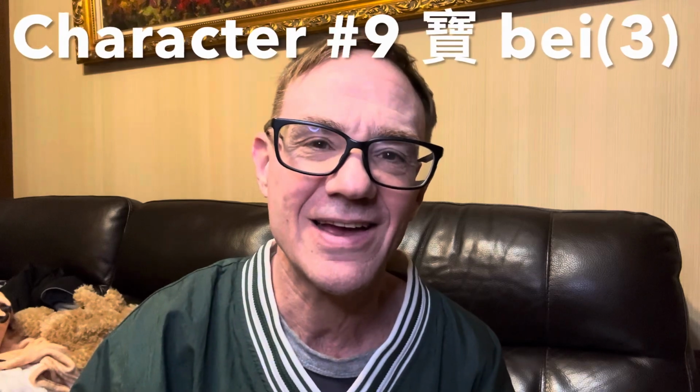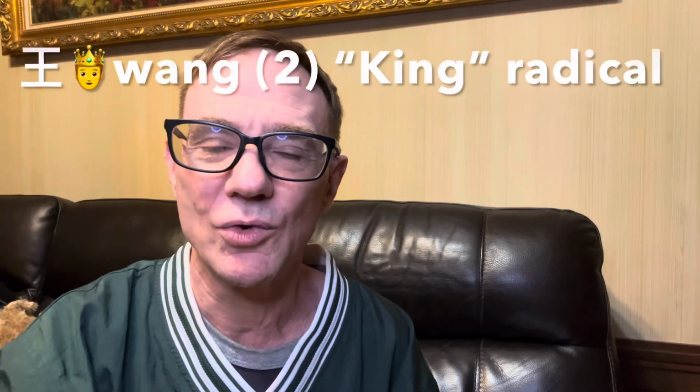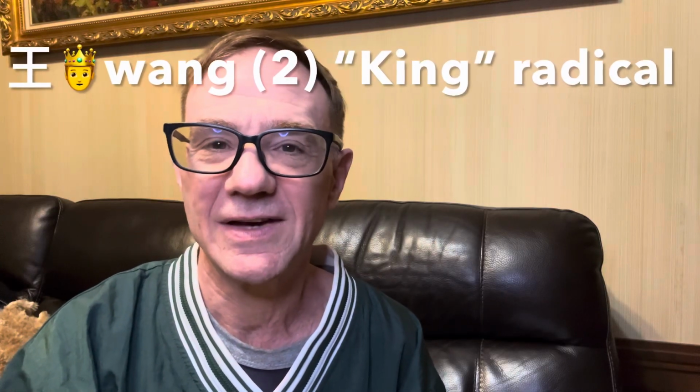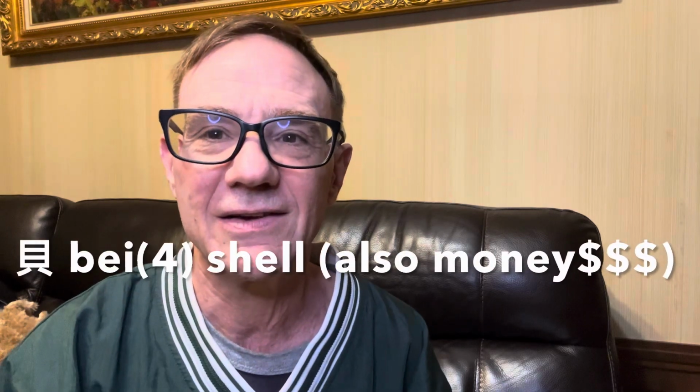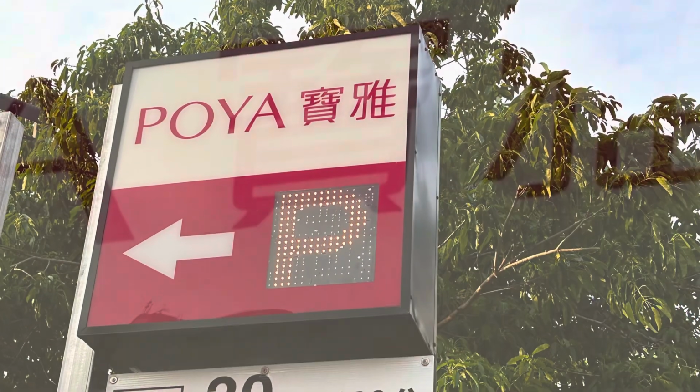Treasured, that's our next character. 我的宝贝. Precious. On the top, you have a roof radical. You want to keep your treasures in the house. I don't want to keep my wife in the house. I want to keep the treasures in the house. That didn't sound right either. Under the roof, there's a wang. The kings keep the treasure, right? To the right of that, you're just going to have to learn it. And underneath all of that is the character for shellfish. 宝 has is a small but expanding department store in Taiwan.